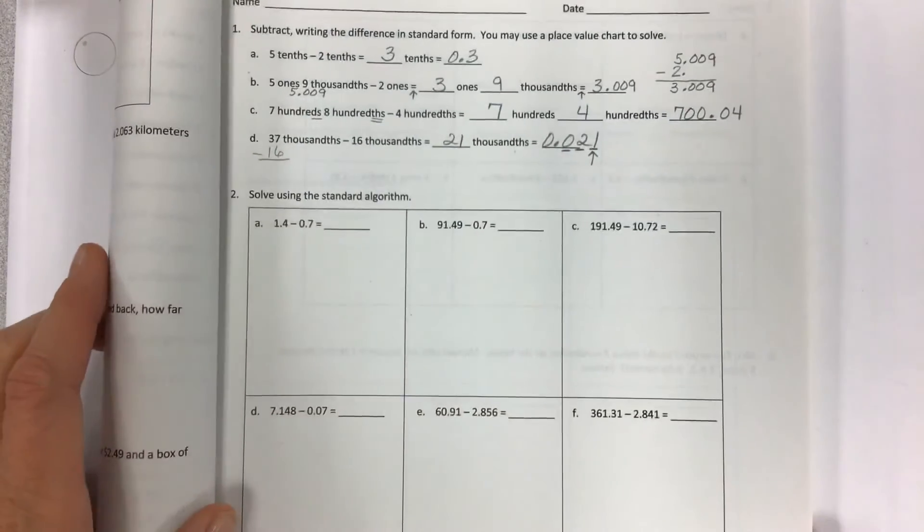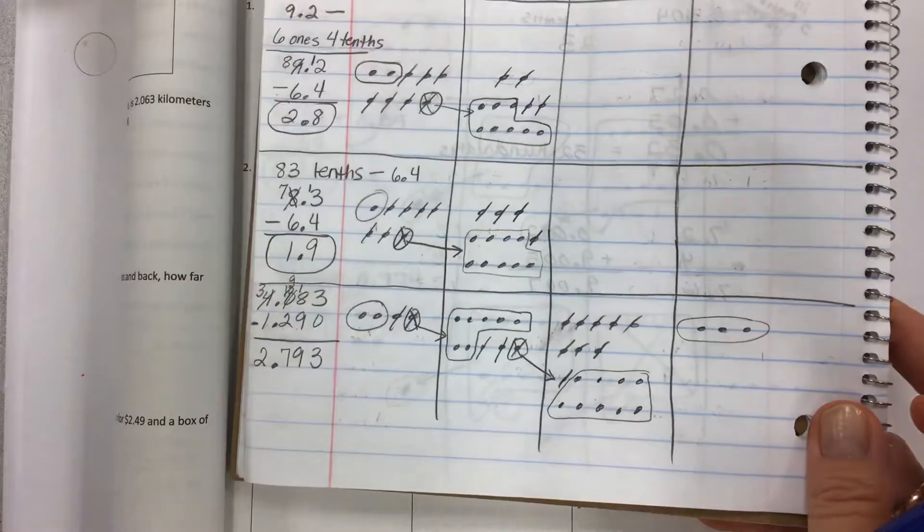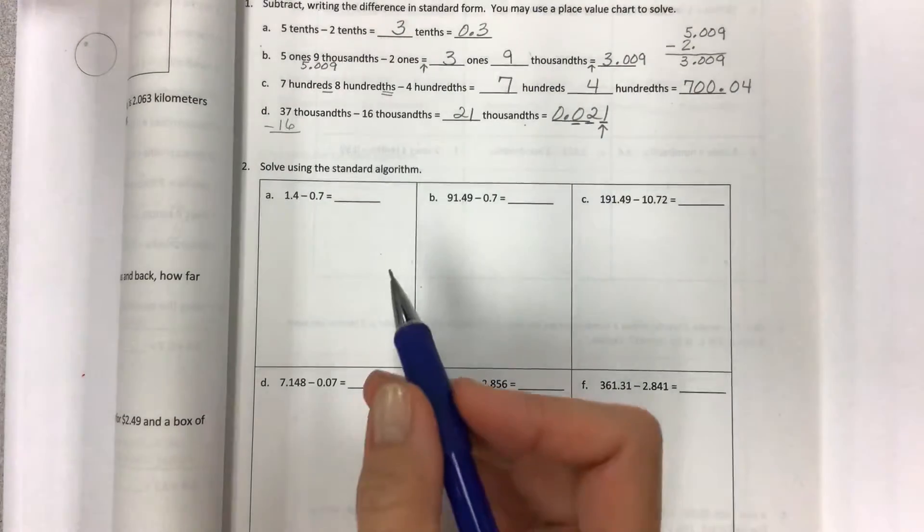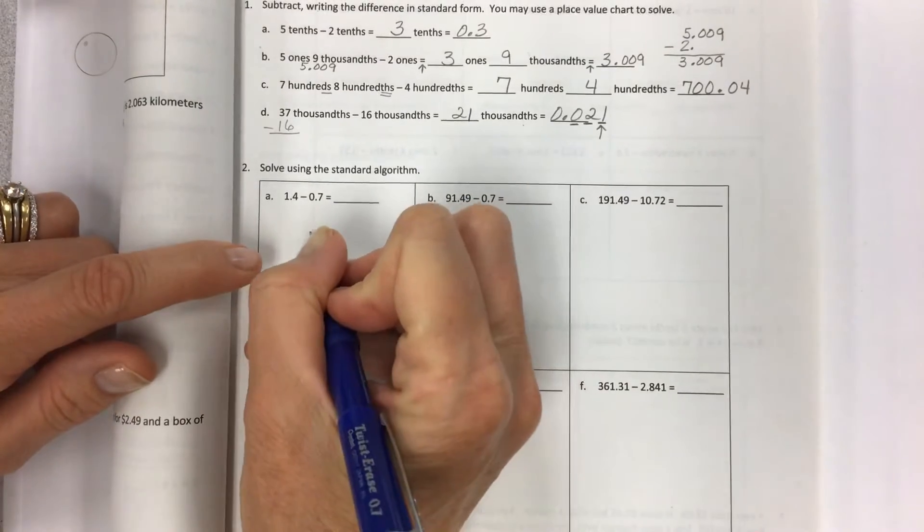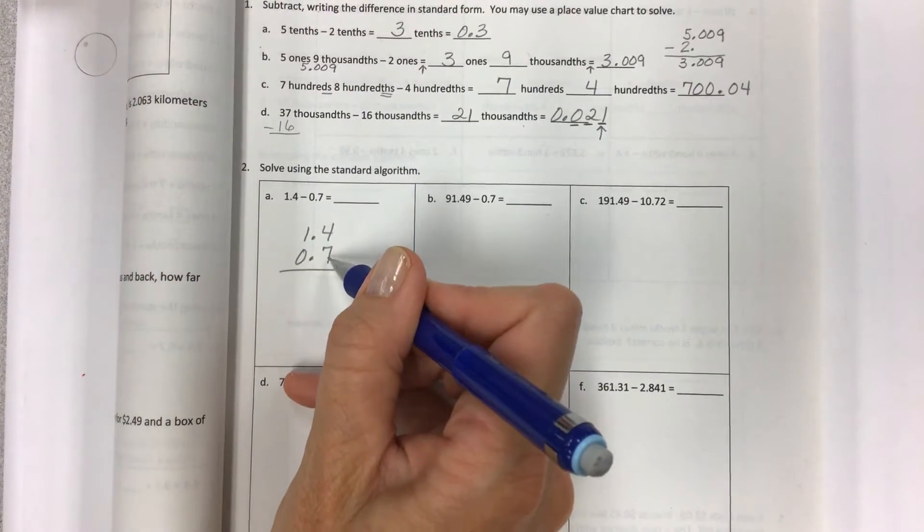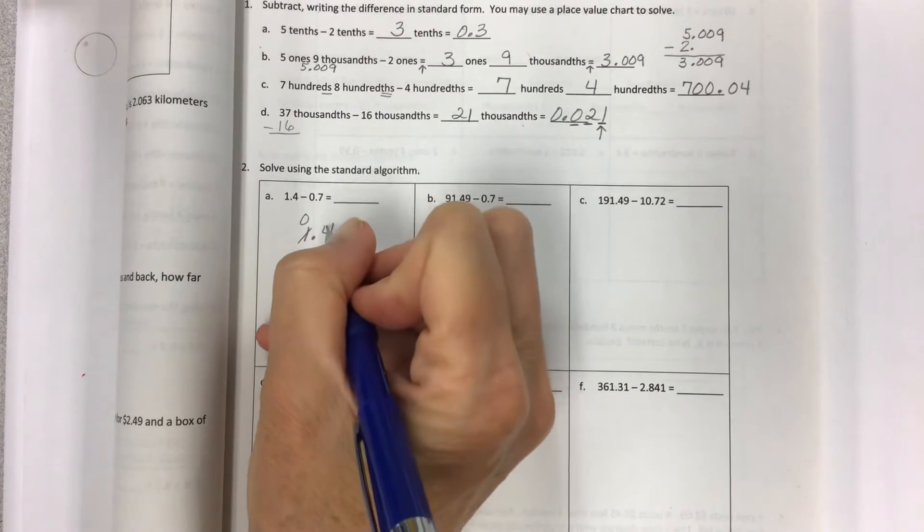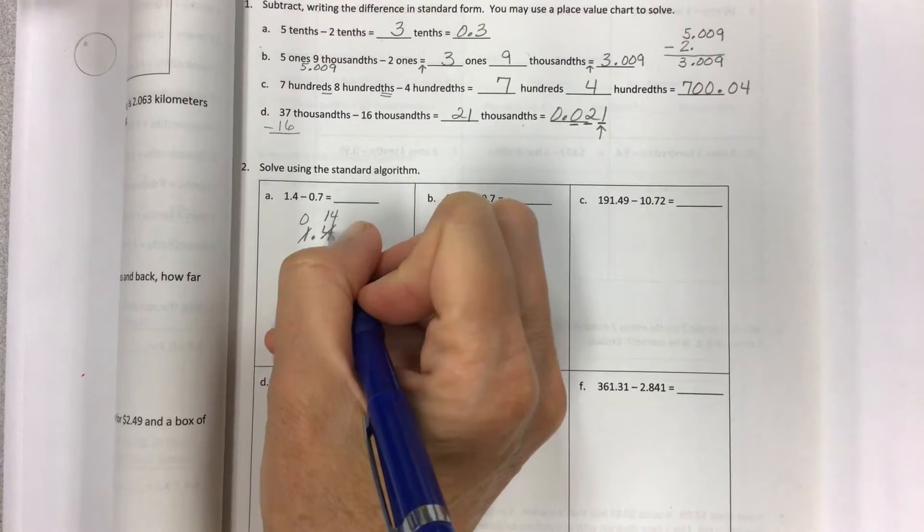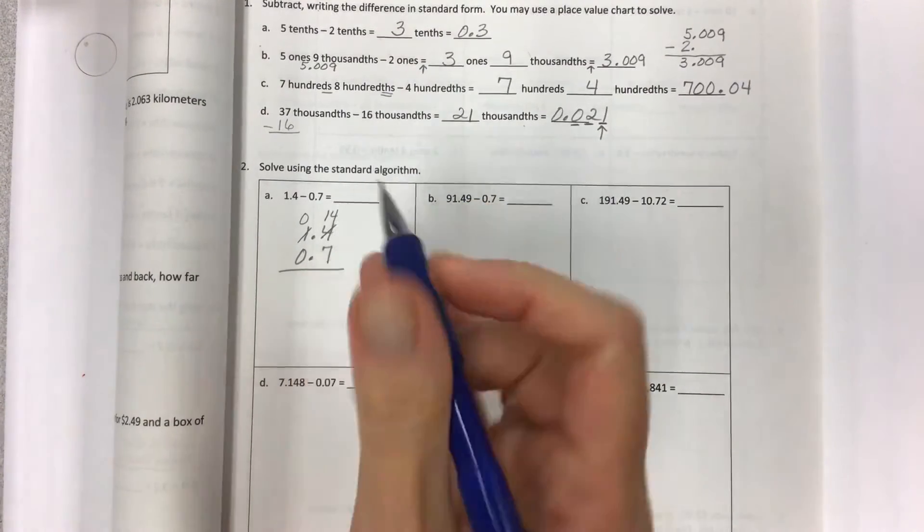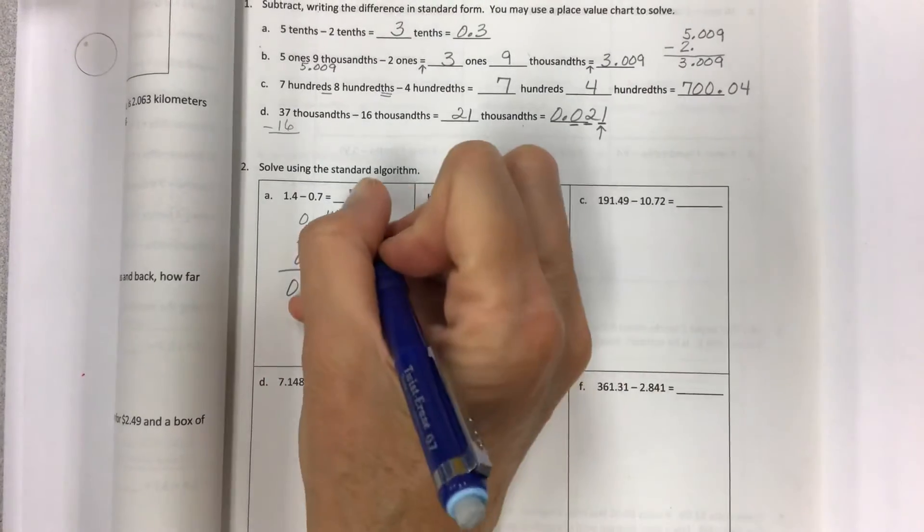Now moving on to the standard algorithm. Keep a place value chart handy. Use your counting dots, or spots, or units, or whatever you want to call them. Slash them out if needed, so that you can see the concept of what's happening. When you only have 4 in the tenths place, and you have to take 7, that's when you have to go to the larger position, and then take one of these away, and make it ten of these. So if I take one that has ten times the value, give it to this column, then I will have 14 tenths so that I can take away the 7. And that will give me, decimal down, 7 tenths.